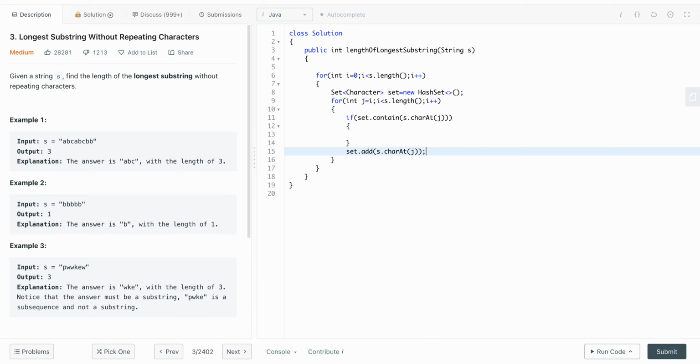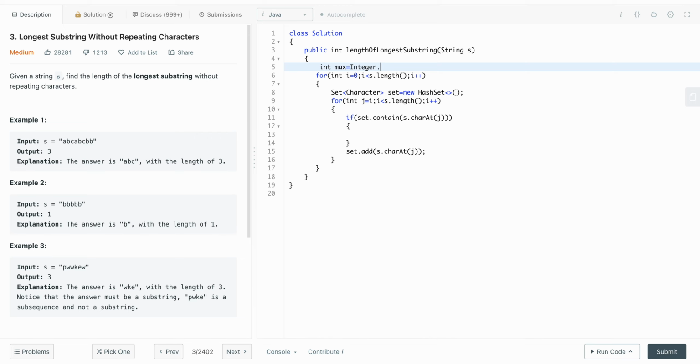Okay, and we'll put some variable max to store the maximum value, and we can either put it as a 0 or integer dot minimum value.